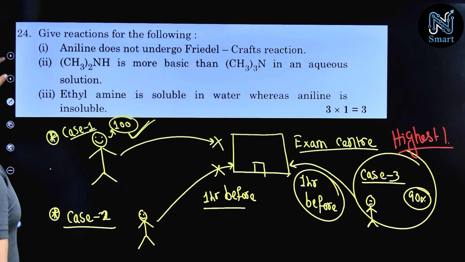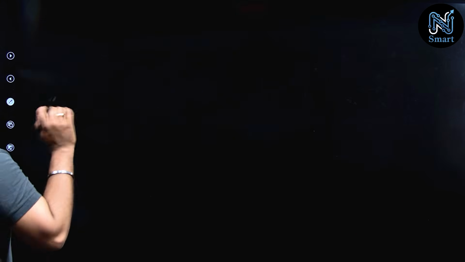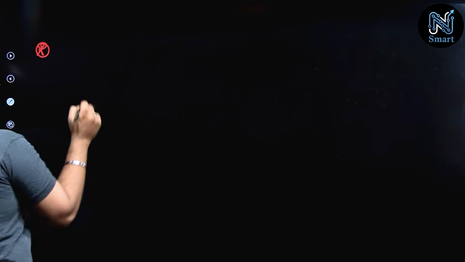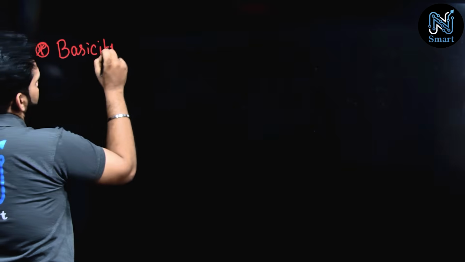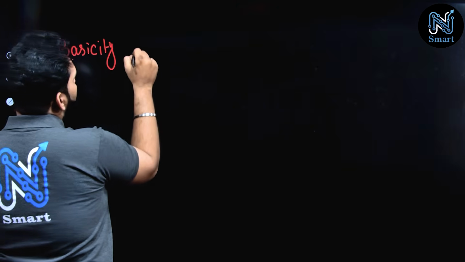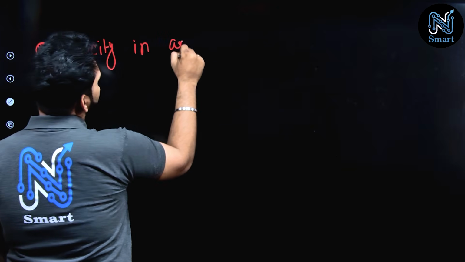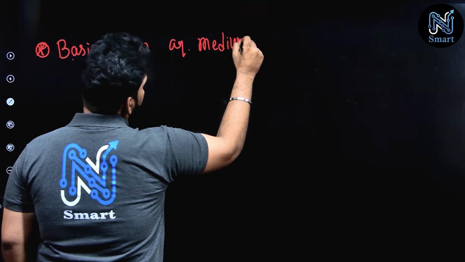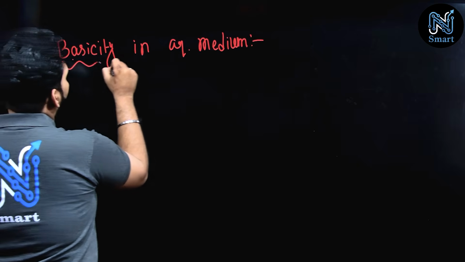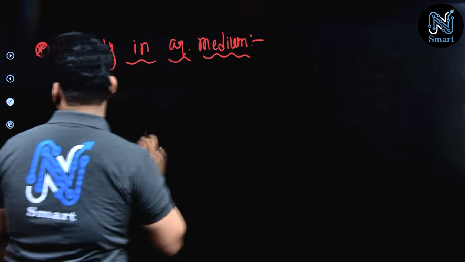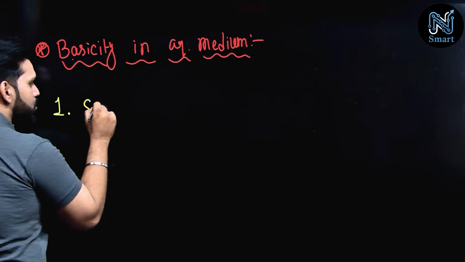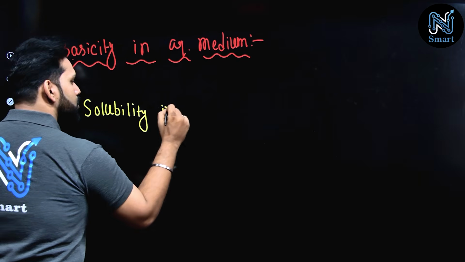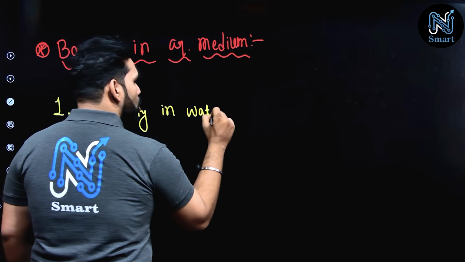So see, if I take you to the next slide here, I'm going to need that picture. When we talk about basicity, this is the only question that comes, guys, about aqueous medium. Basicity in aqueous medium. When we talk about basicity in aqueous medium, what are the 2 things we need to take care of? First point, point number 1, is solubility in water.